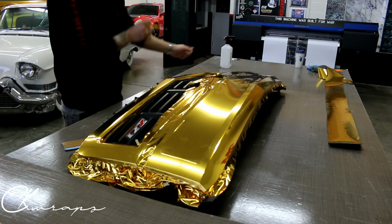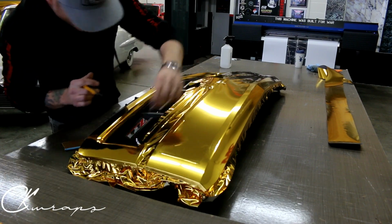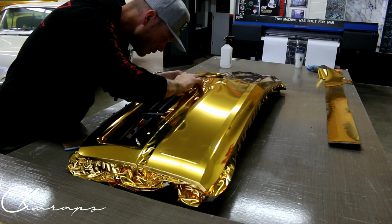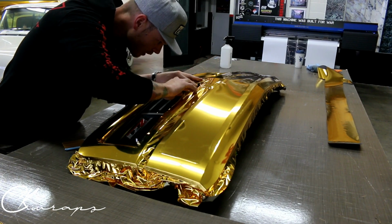Nice. All right. So the top pieces. Let's get this one out of the way. We'll get the center piece done and then the other side, and then we'll work on the top piece, and I'll show you how I did that top corner on that top piece.